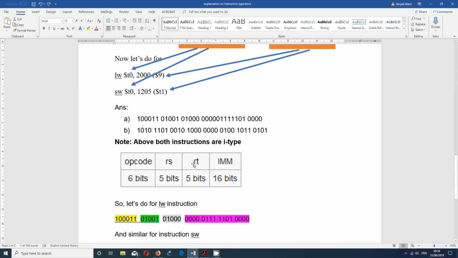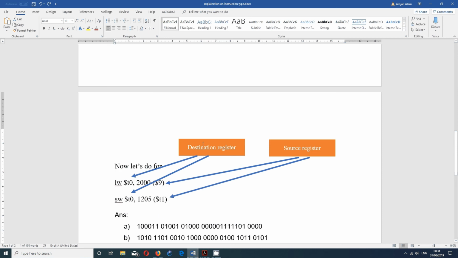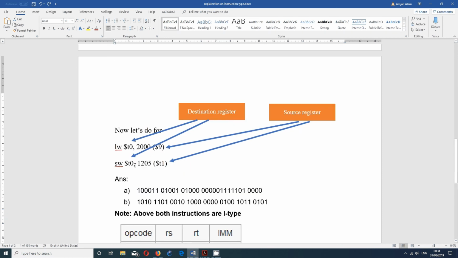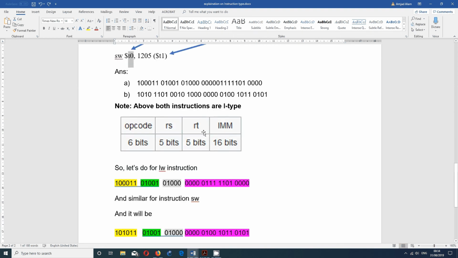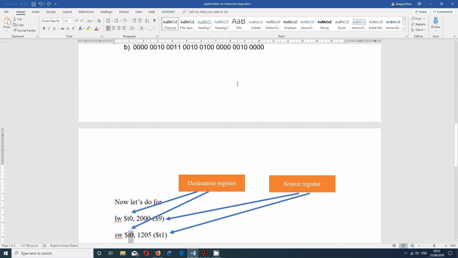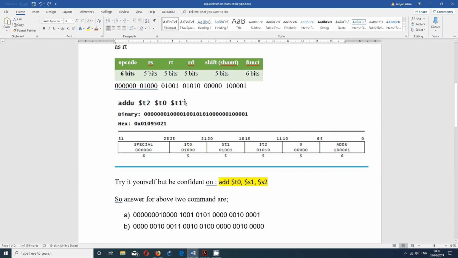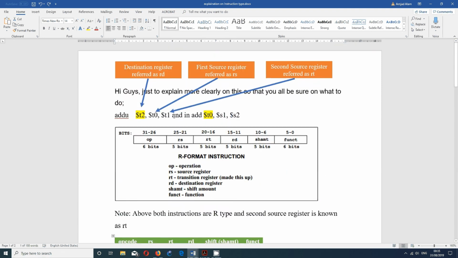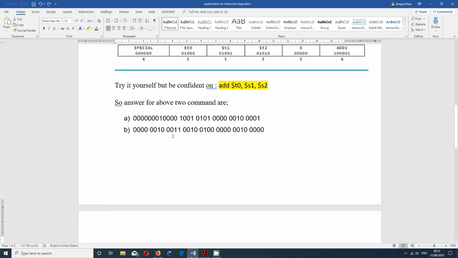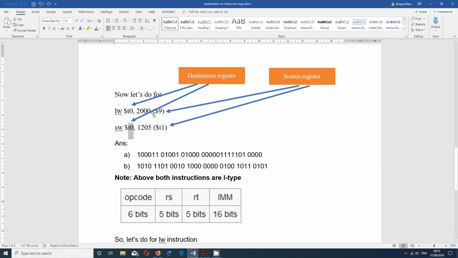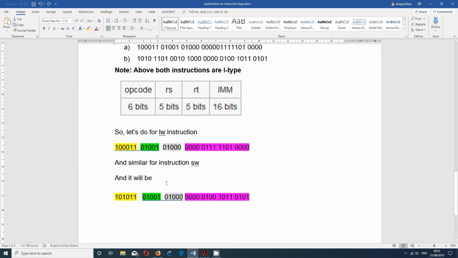Here RT means destination, so destination is this side one. Okay, now don't get confused with RT. There you told me it is transition, that's fine, because they had 3 registers there, so that's why we call it first source, and RT is called second source and destination. But when you have 2, then this is your source, and RT, this one is called the destination. So here RT T0 is what, 8, so I got the binary of 8, again the same thing, and I added 0 to make that one.